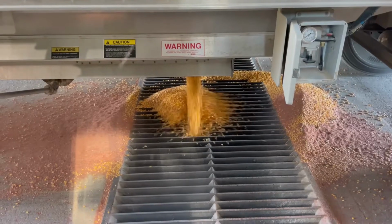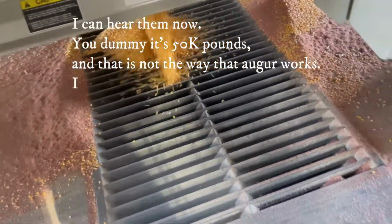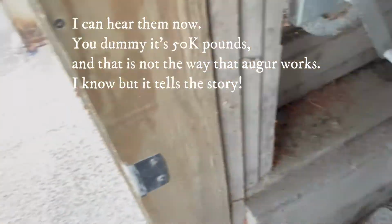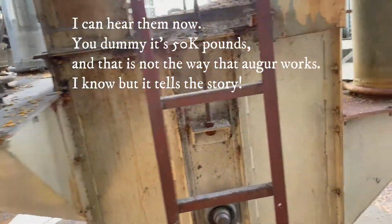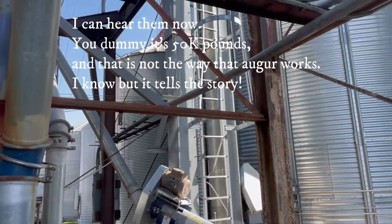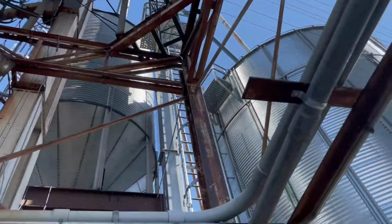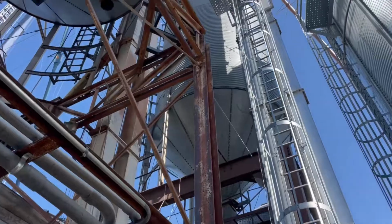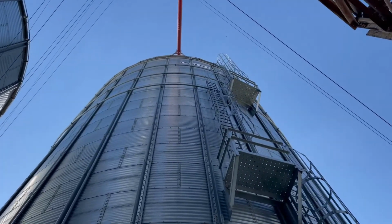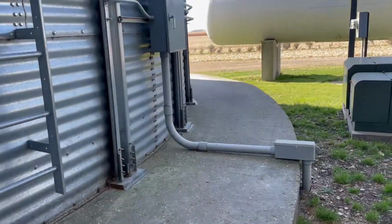So this is your corn for ethanol. We bring it in these trucks, 60,000 pounds, and we put it in that grate, drop it down. The grate goes over through an auger under the ground. Goes up that. Up there, drops through those pipes. Right now it's filling up that bin right there. That's number 8. And this is just one small farm.